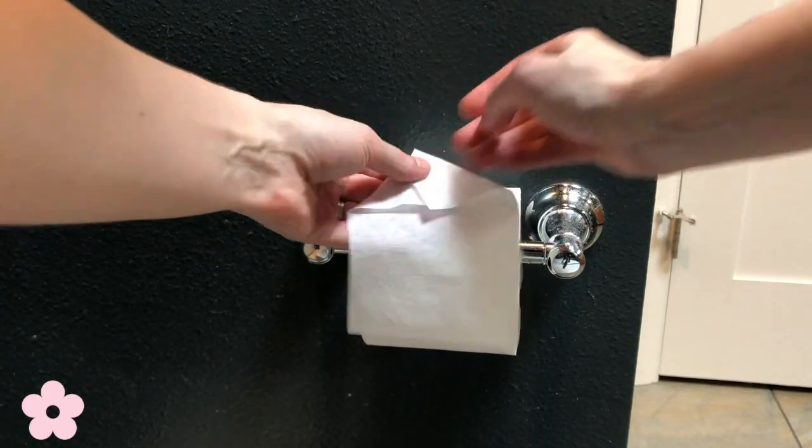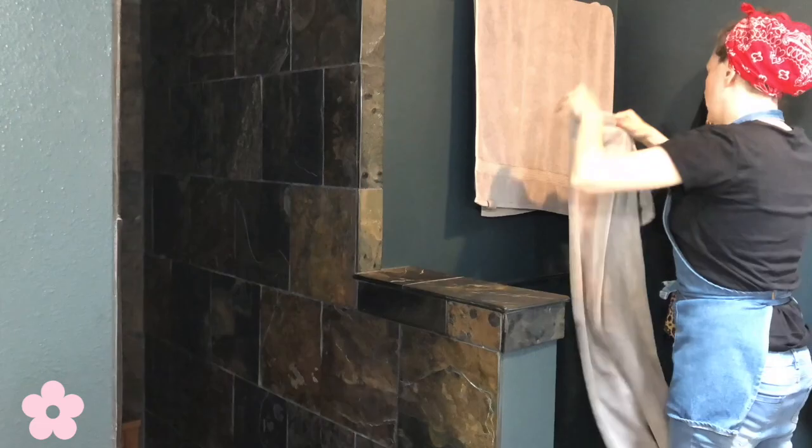All right, so I've quarantine cleaned one bathroom, regular cleaned the other bathroom. It didn't take me too long. Just before leaving, I like to fold over the toilet paper and hang the towels neatly. Well, thank you for joining me as I clean my rooms. I hope you learned something, maybe the towel method, maybe how much bleach you're supposed to use.